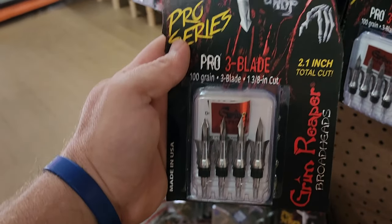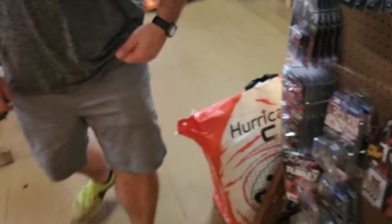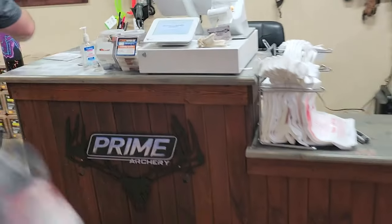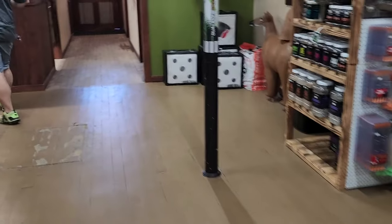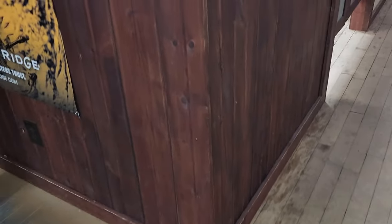So the winner is going with Grim Reapers again. You guys are used to these, so we're going to stick with if it's not broke, don't fix it, right? That's a good choice, and we killed some deer. All right, so we got that. We got our rest picked out. Apparently I'm going with the B3 Alpha, and Flip's going to have the Trophy Ridge.